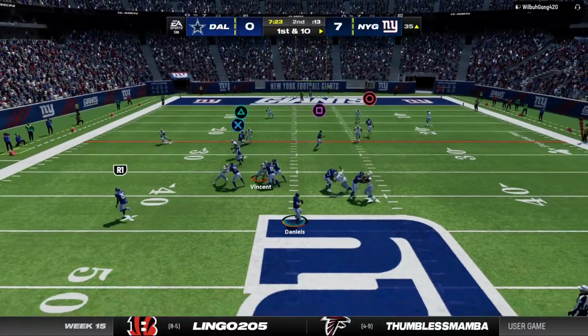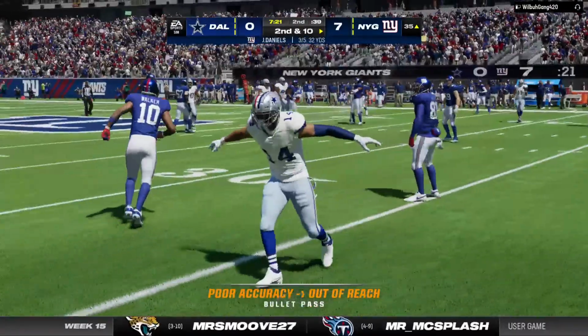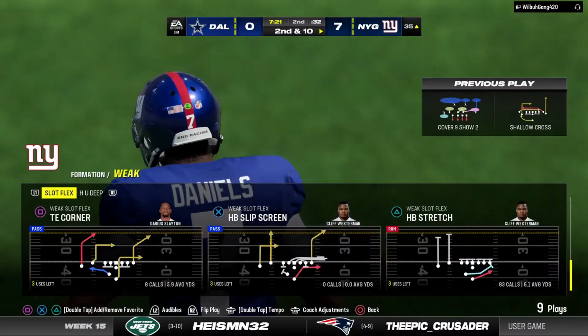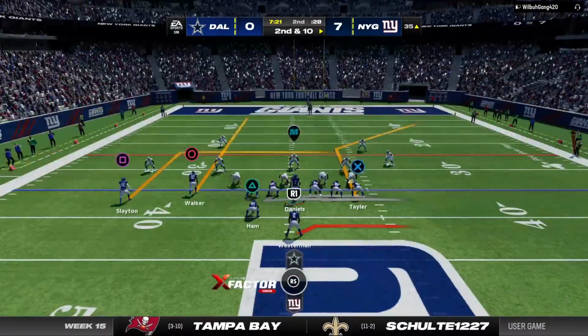They'll look to throw here on first down. And this is incomplete. Had an open man that time, but ended up putting a little too much heat on it, don't you think, partner? Absolutely. Just needed a touch more air under it. Instead, he fired an absolute bullet. Now a 2nd and 10.